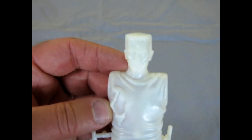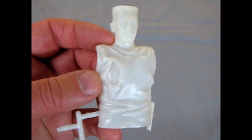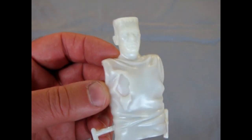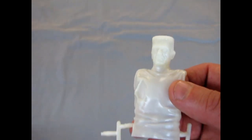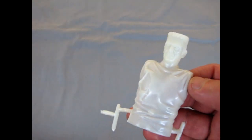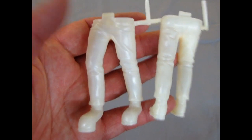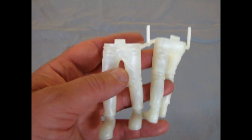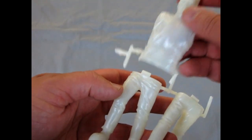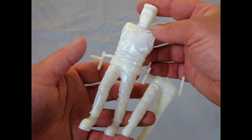Here is Frankenstein himself — nice looking face, nice and friendly. You'll notice he's also got the ripped shirt and that sort of thing, which is pretty close to Bride of Frankenstein type of clothes. Here are the walking legs, front and back. As you can see they are spread to look like they're walking, and if you were to put the front of Frankenstein on you would have them like that.